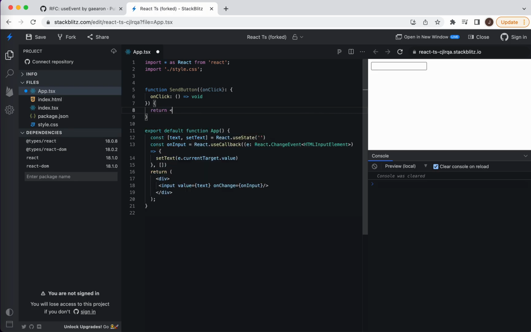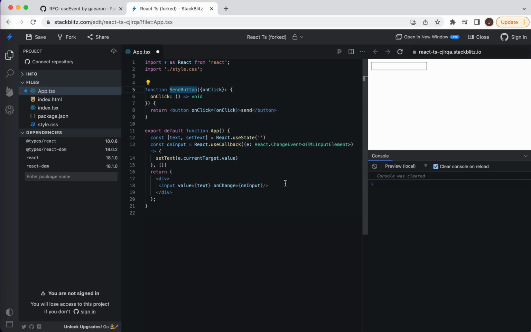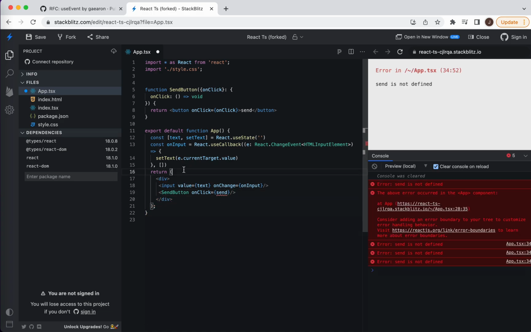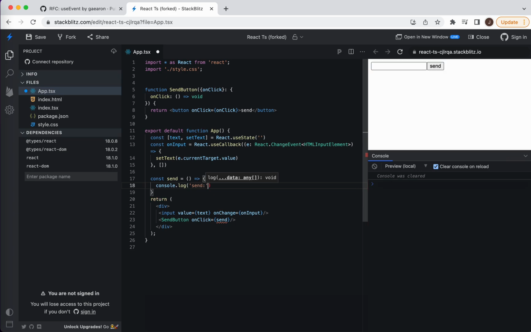We return a button, send, with onClick. Then we use this SendButton with onClick equals send, and then we need to create the send function. Cool, this is our app.